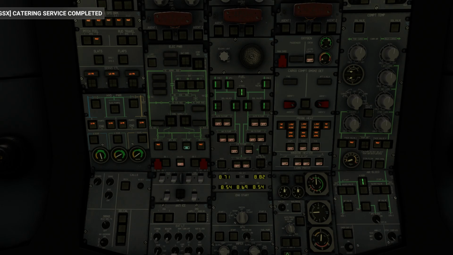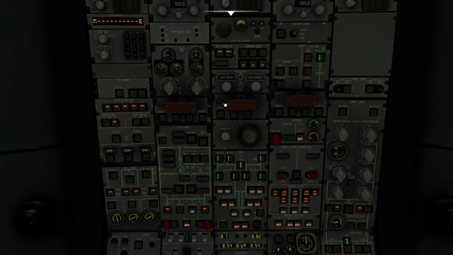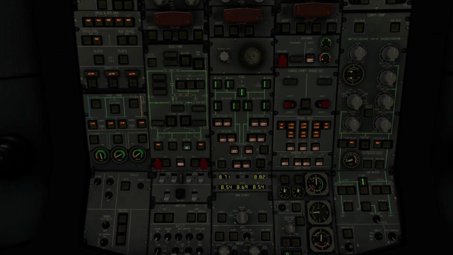With that on, we can go ahead and test our APU system. Whether or not you have external power may vary depending on where you are. But we're going to do our agent squib test and then our loop test, A and B. And it'll indicate fire, make sure that we're having a master warning, master caution, and APU fire on the EFIS display. All right, that's been cleared.